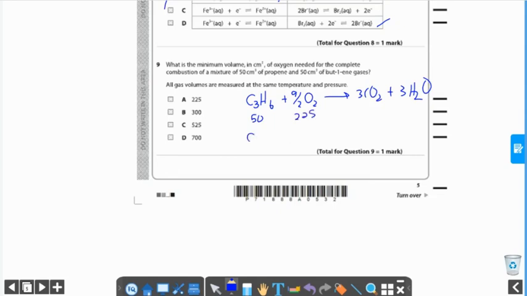So this is the 225 amount of oxygen reacting with propene. So butane, let's construct the balanced equation for that. So 4 times 2, 8, 8 plus 4, 12, so it's 6 here. So 50 reacting with 300, right? So 300 is the amount of oxygen. So 300 plus 225 is 525. That's the total amount of oxygen which reacts. It's all over, question.